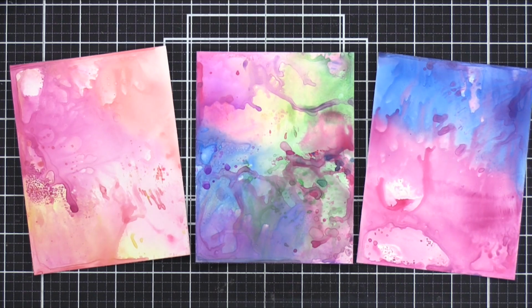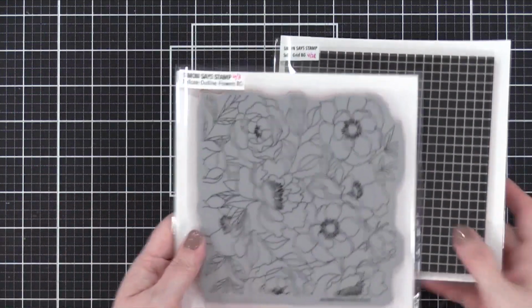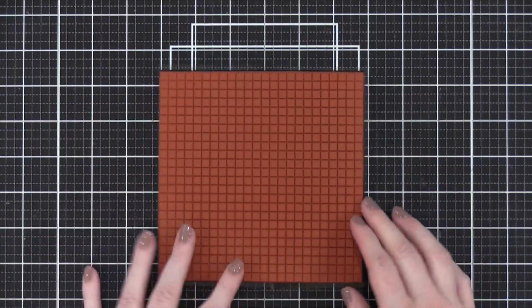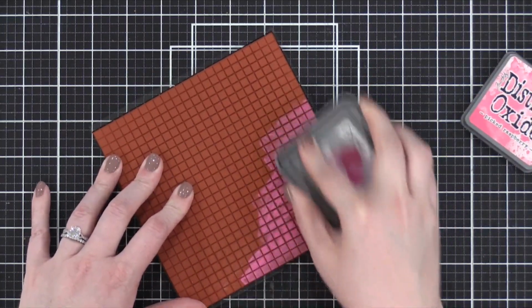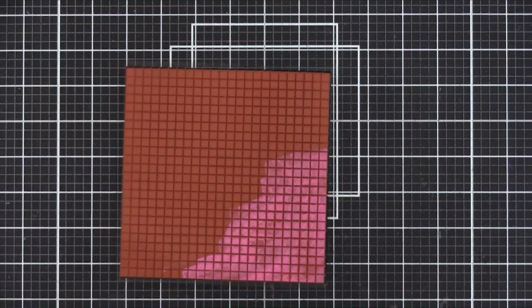Okay, so now we're going to move on to a third way to use your Oxide inks, and that is watercolor stamping. I've got two different background stamps to work with. I'm starting with the solid grid background from Simon, and I'm going to apply my inks directly onto this red rubber stamp. I've got a few different colors, kind of the ones I've been using a lot for this video.